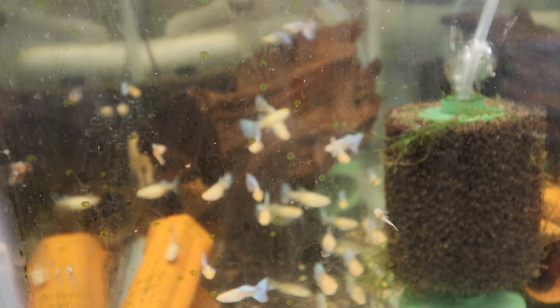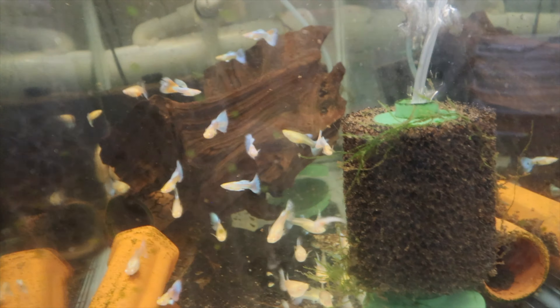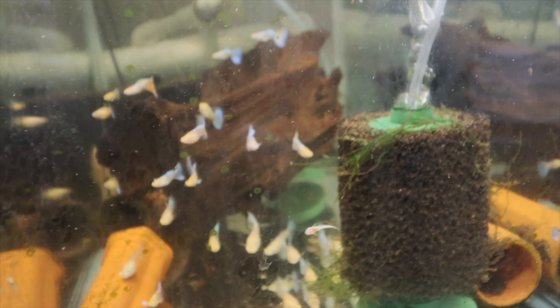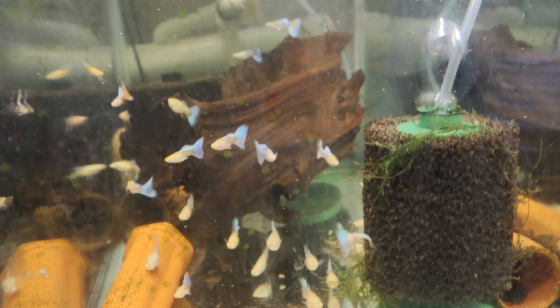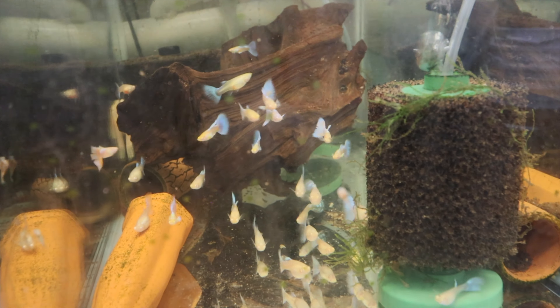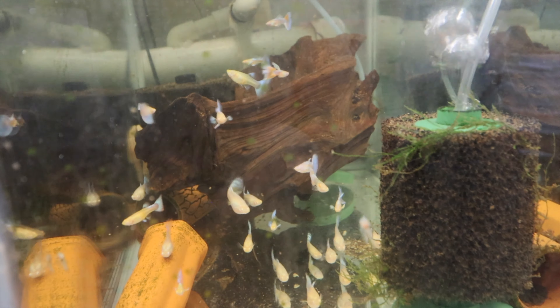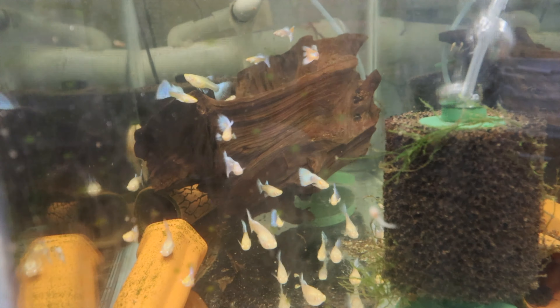Alright fishy folks, let's take a look at the guppies — it's about a day later. These are the Albino Blue Topaz. I've already started treating with lavamasol flake. I will start the rest of the quarantine process — which will include Furan 2 and some ich medication — after this video. But I want to show you the guppies without medicine in the water so you can see how they look. There are also some little itty bitty albino pleco fry in here as well.